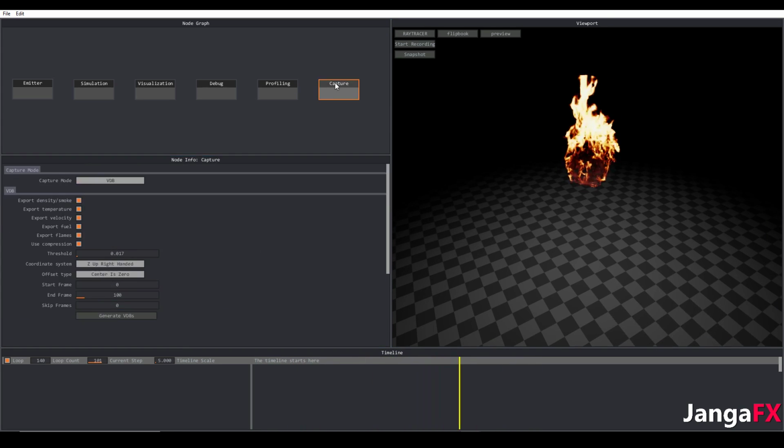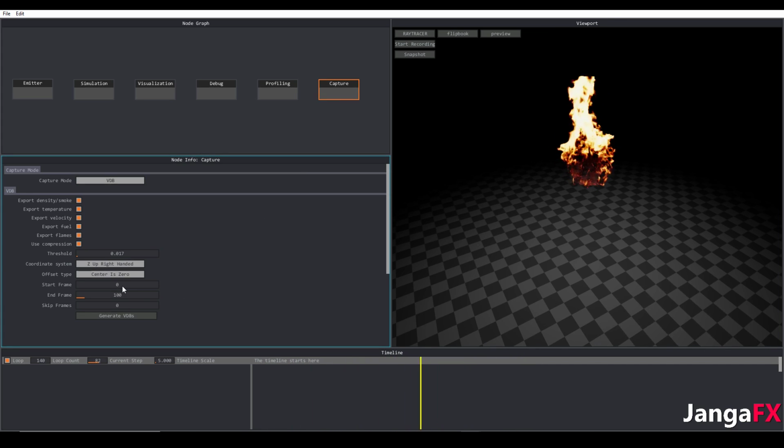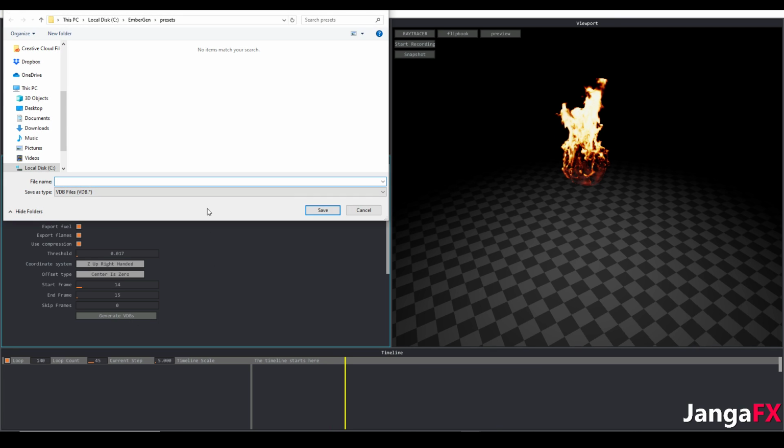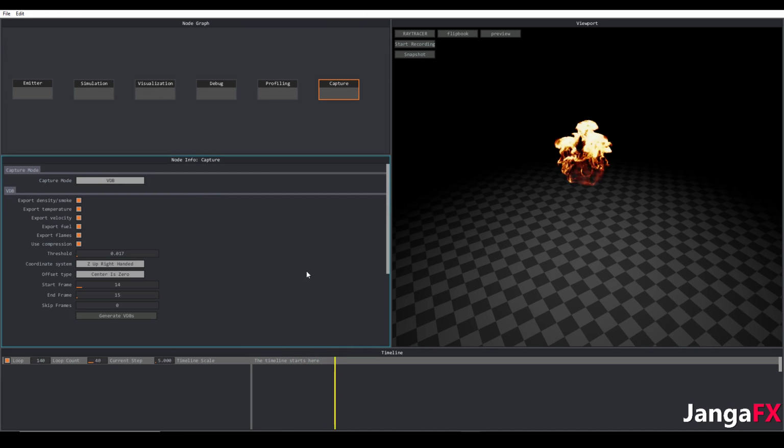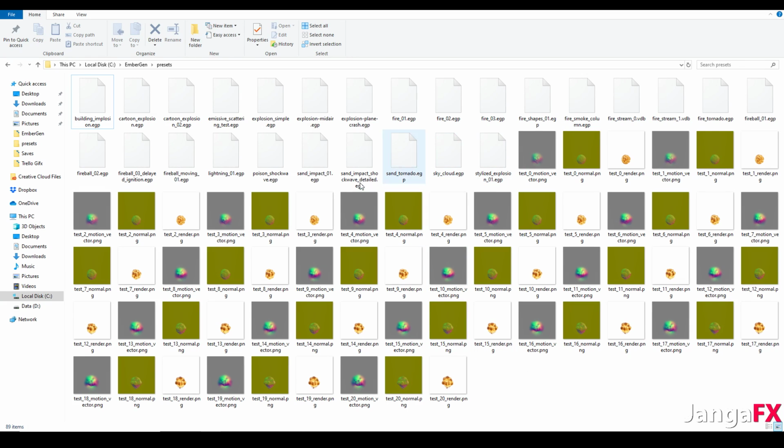So yeah, back to the VDB. Of course you have your start frames, and you can choose which frame you're starting on. We'll export just a very few of these, just so that I can show that it does work. So let's say 15, we'll export 2 of them. We'll go ahead and say, okay, let's generate our VDBs, and we'll say fire stream or whatever. And then boom, that was the 2 frames. I believe it was 2.